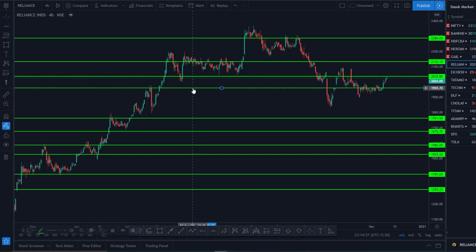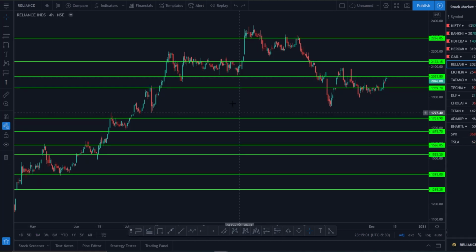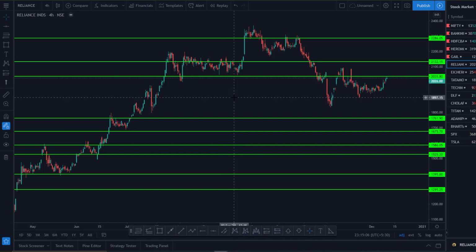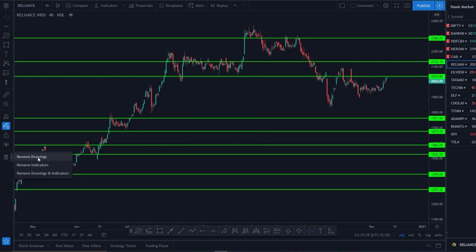You can even delete this. No, you cannot delete that one. You can click this and then click delete again. But if you want everything to be gone, then either you can right click and remove drawing, or you can click on this particular delete button where you need to select remove drawings.